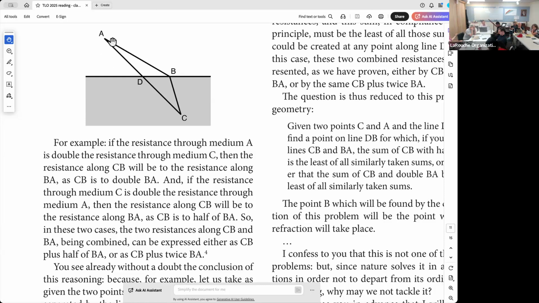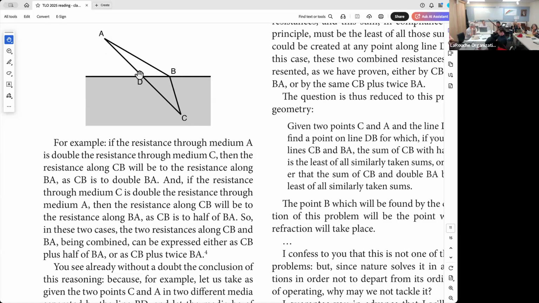Okay. So let's look on the picture here. Let's say it's twice as hard to go through the water in gray as it is to go through the air. Fermat's saying we don't want the shortest distance, we want the least resistance, the path of least resistance. So you take length AB, and then you add double the length BC, because it's hard to move through this. He's saying if you do that, AB plus twice BC actually is shorter. There's less resistance than if it went on a straight line.